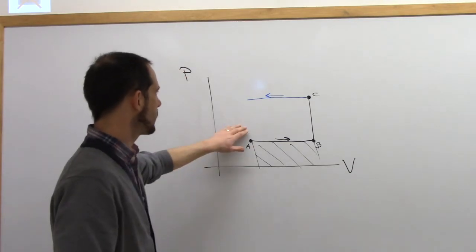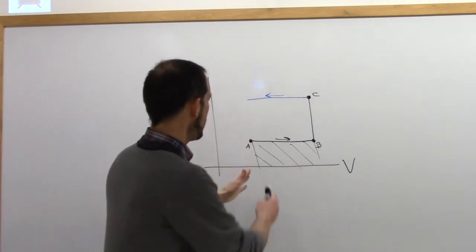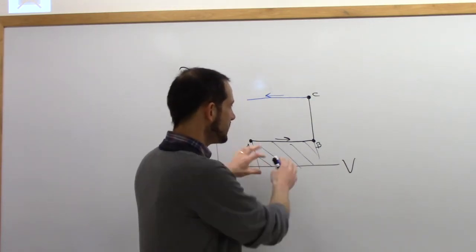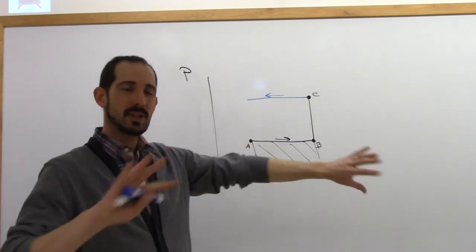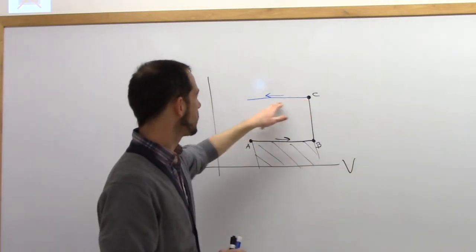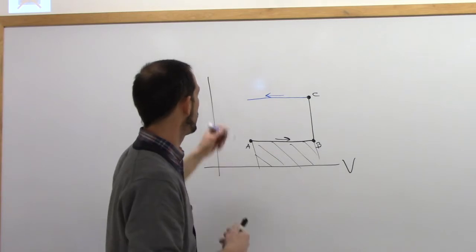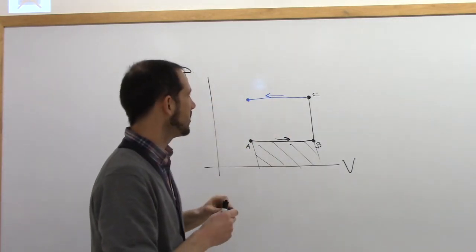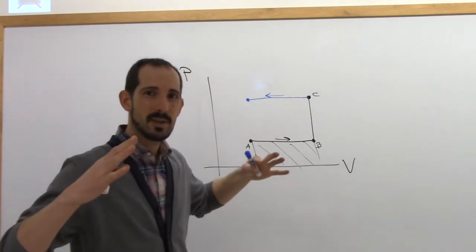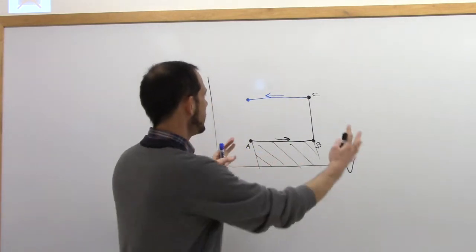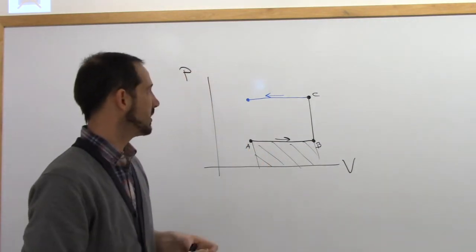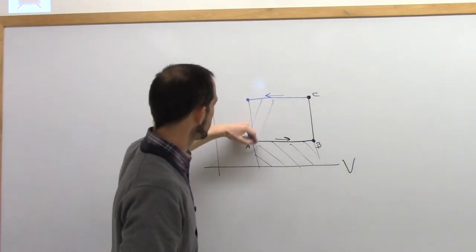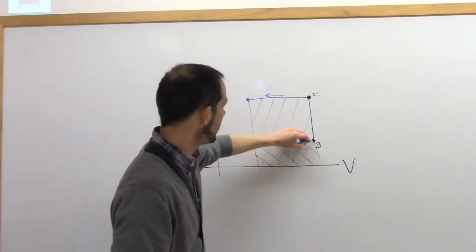So I was describing it correctly before, where I say that as your volume is increasing, the system is doing work on the environment around it, pushing outward on that environment. And then as we go from C back to some point D, this is the environment pushing back on the system and maybe squeezing that volume down to a smaller size again. So now this is going to be considered in this picture a negative work that's done. And it's this entire area here.